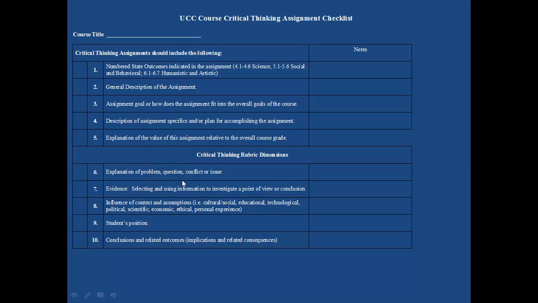And then the next section here just goes through the 5 sections of the rubric. We're going to look at those. We're going to look at your write-up, and we just need to be clear that we can see how the assignment you're designing is going to allow you to assess those areas of the rubric.